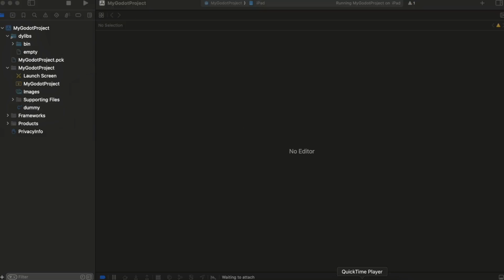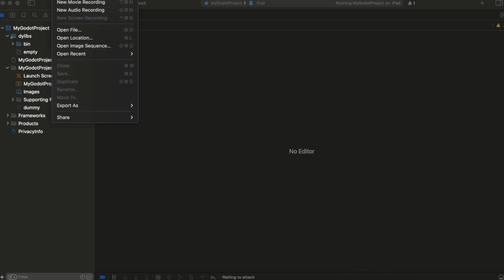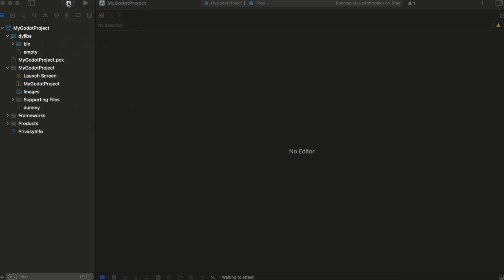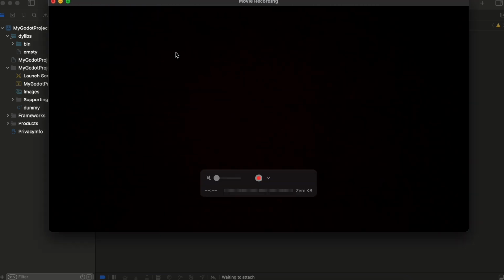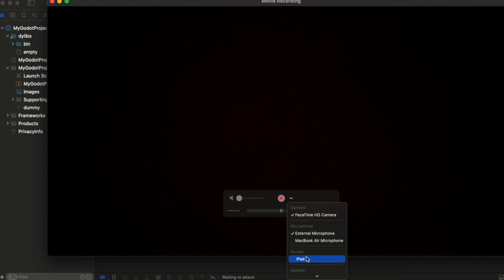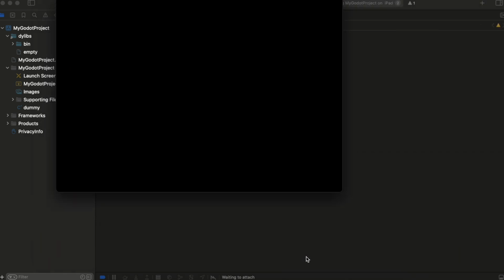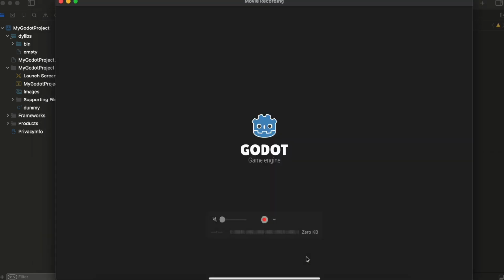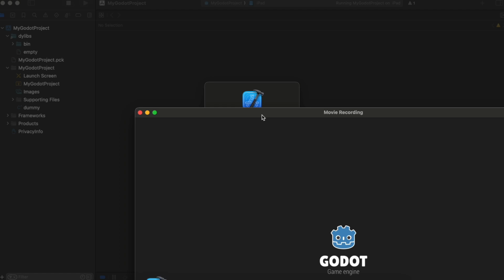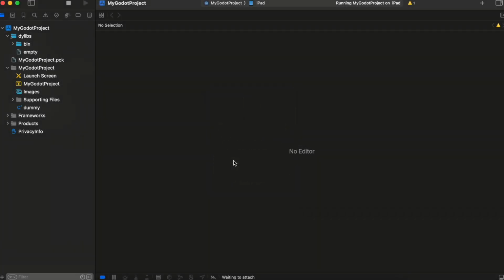Now let me just mirror my device. Okay, so here I'm mirroring my device. Now I'm running it in the debug mode, that's why it takes time. Now we also need to click on continue.